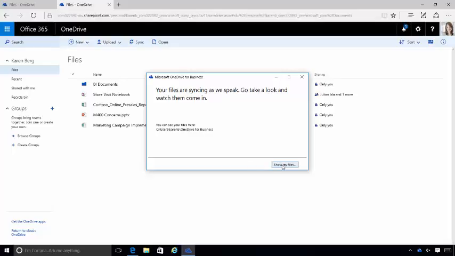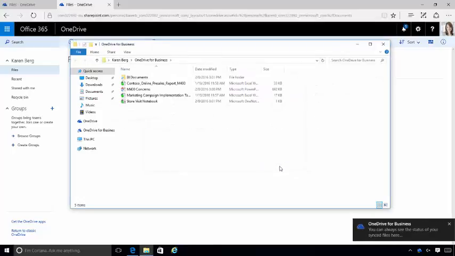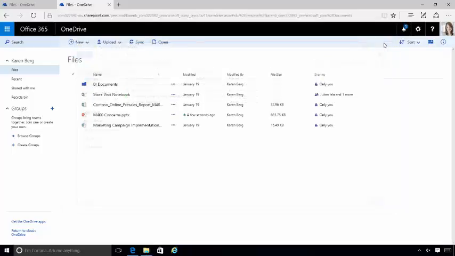Next, she clicks Show My Files. With files synced to her device for offline access, Karen gathers her things and walks to the bus stop as it's pulling to the curb.